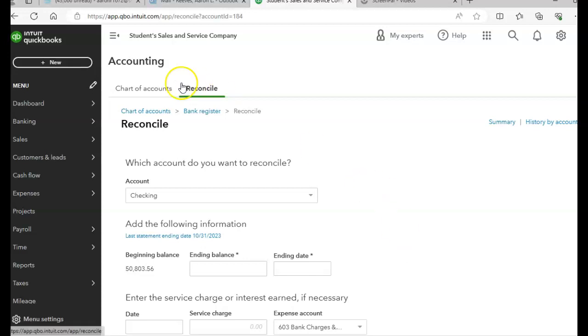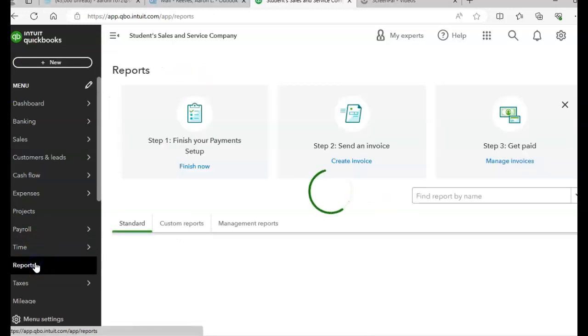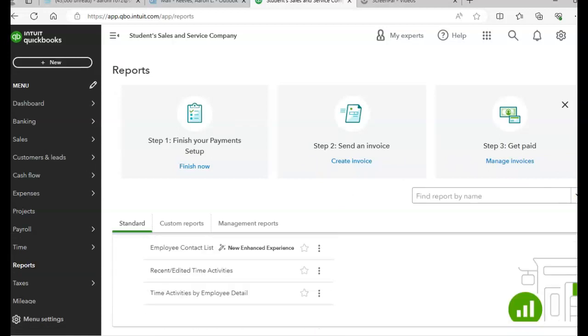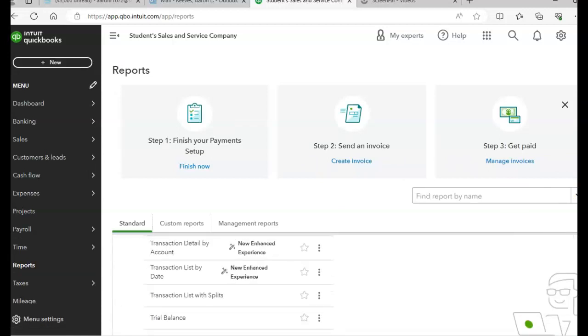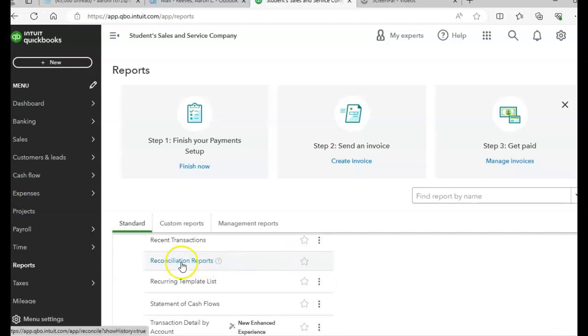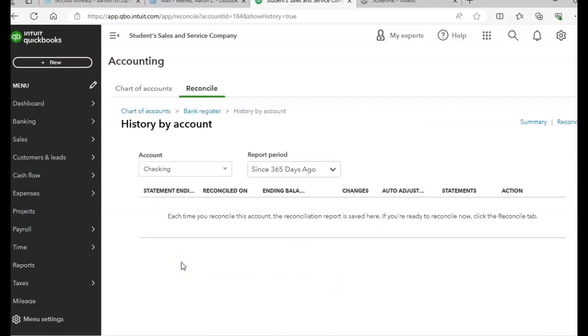If you need that report again, you would go to your reports tab, go all the way down to under the banking section. We now know where it's at. And now click on the reconcile reports.